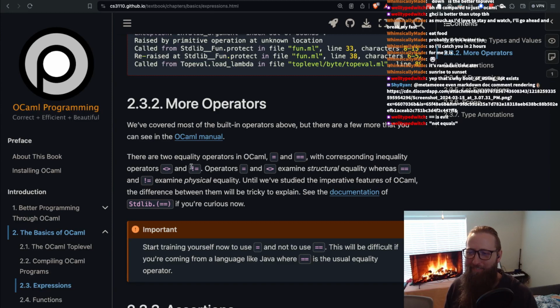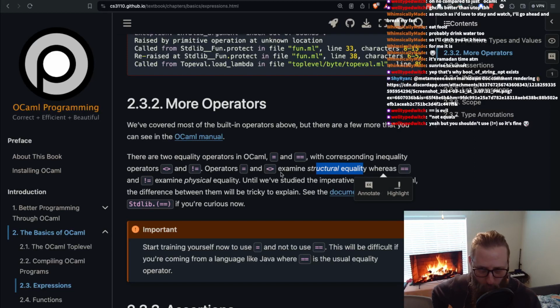Yeah, but this is not equals. This I can say: equal and double equal. This is left arrow, right arrow, and not equal. It's fine. Come on. Okay, operators equal and left-right arrow and not equal examine structural equality, which is what you want, by the way.